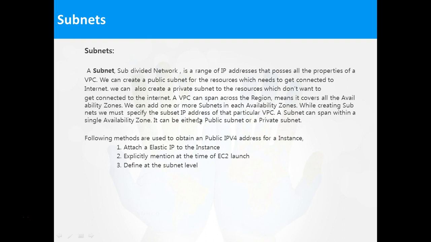You can also create an elastic IP address. An elastic IP address is nothing but a static public IP address, and you can attach that elastic IP address to the required instances.